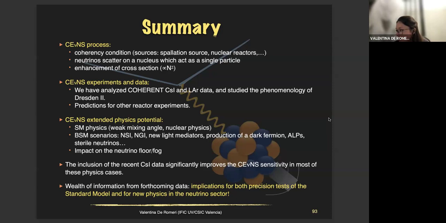I would expect that directionality helps more when you have, for instance, the production of a new particle already at the source, like light dark matter, that you produce from, I don't know, the pions and so on. And so you expect already some new particle that would also induce some scattering inside the detector, but that comes with different properties compared to the neutrinos. But I'm not sure. This is my guess, but of course, the more information you add, the better it is in general. So hopefully we can extract it.